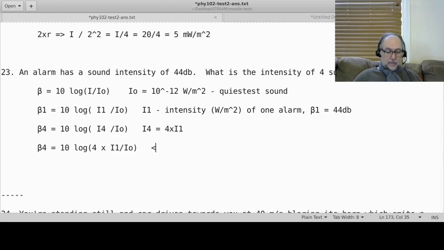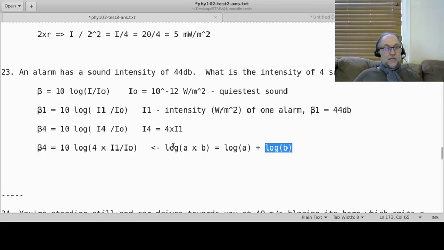At this point, we're going to make use of this log identity. Log of A times B is equal to log of A plus log of B. What's happening here is between A and B, you have a multiplication going on. So if you do A times B first, and then you take the log, that's going to give you the same answer as taking the log of A, then taking the log of B, and then adding them together.